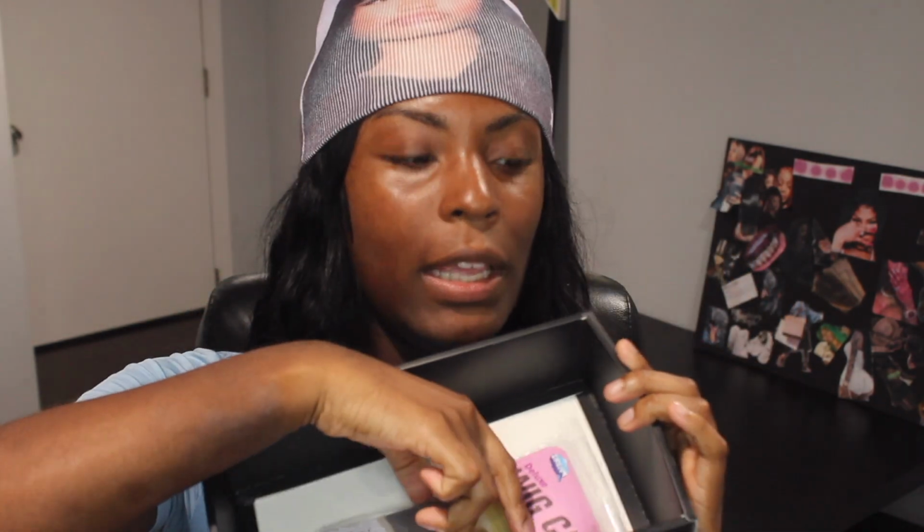So this is everything that comes in the box. You get a wig cap, edge brush, a handy dandy comb, which I will be using to install, clips. I love duckbill clips because they hold the curls so much better than regular clips. Get some bobby pins, and that is everything in the box.